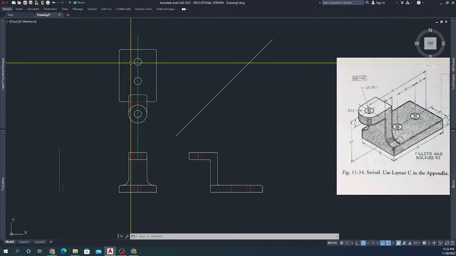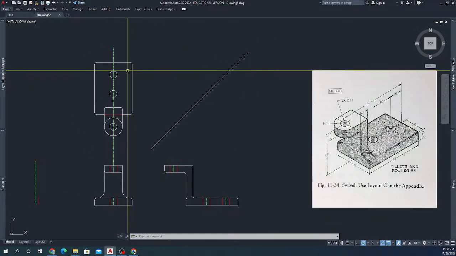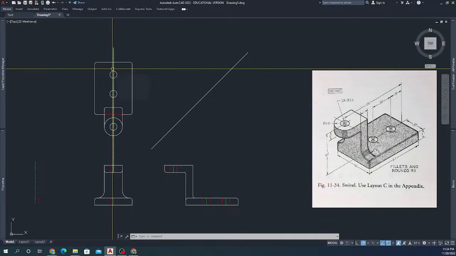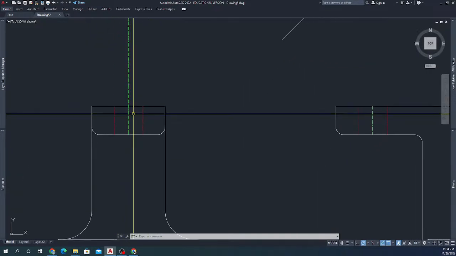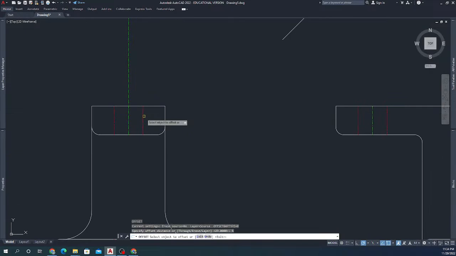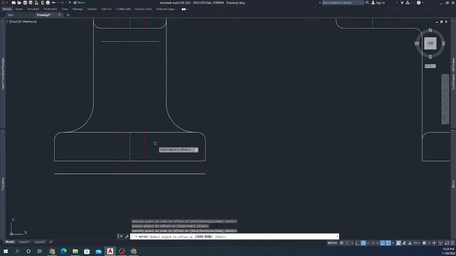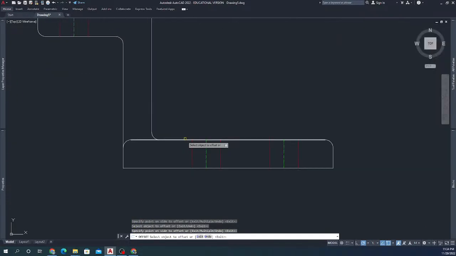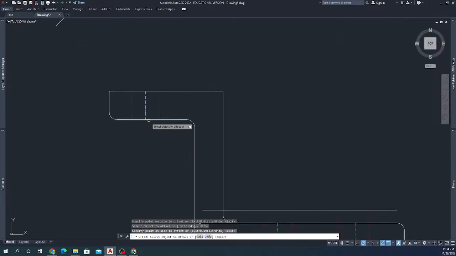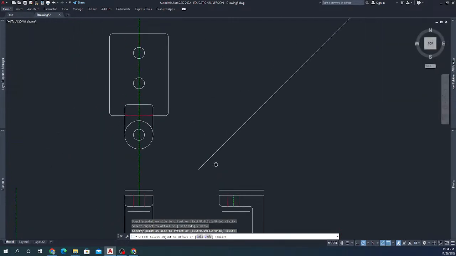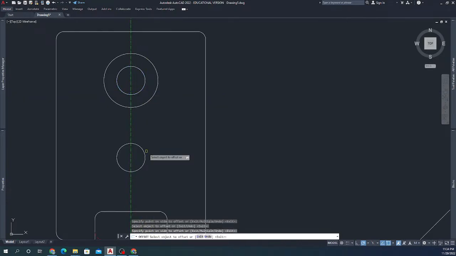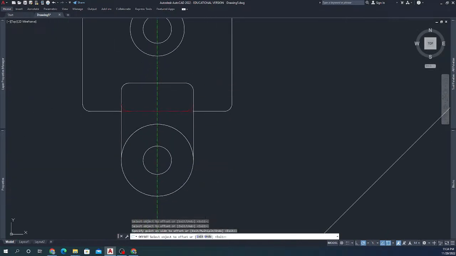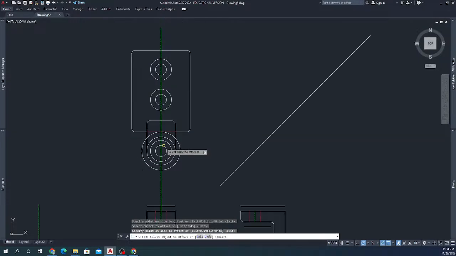So here's how we finish this up. We're going to use a centerline offset of, I think 5 is a good one. So I'm going to just offset everywhere I have a centerline by 5. So offsetting the edges of the object up and down. These lines will go away. Just using them right now to extend my center lines to them on the circle. We need to do that, and this circle as well. Okay, and this one as well. So that's going to get a little confusing. Just pay attention as I trim that one up.